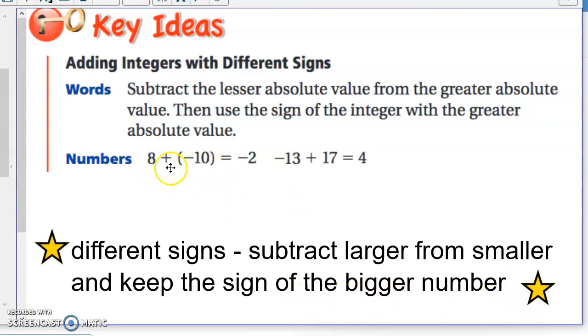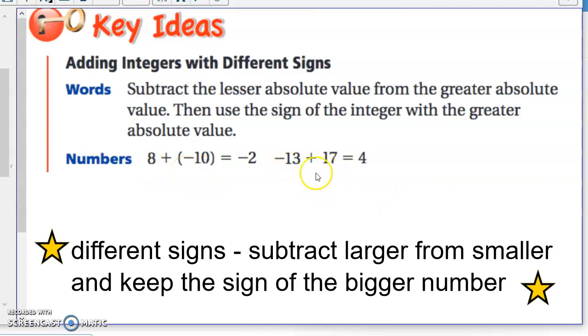So see how you're adding these two integers together and they have different signs. What you need to do is take 10 minus 8, because we're talking absolute values here, and we want the bigger number minus the smaller number. So 10 minus 8, of course, is 2. Now I look to see, is this number more positive, or is this one more in the negatives? And this one's more in the negatives, so that means this answer has to be -2. So again, same signs, add and keep, different signs, subtract. Use the sign of the bigger number, then you'll be exact.